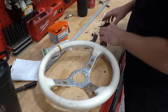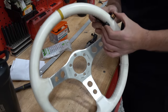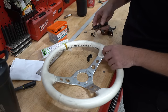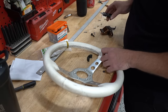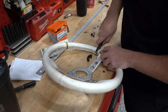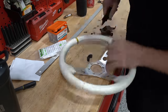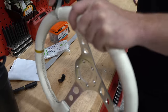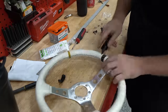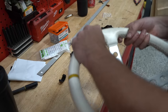So I'm gonna try, basically, it's too thick for the clamp. And I could get longer bolts, but I don't know if the bolts are even gonna line up. So what I'm gonna try to do is cut a notch down to the frame of this wheel. And then maybe, if we're lucky, can bolt it on and the wheel not completely fray apart. Oh my gosh, it worked. It definitely worked.